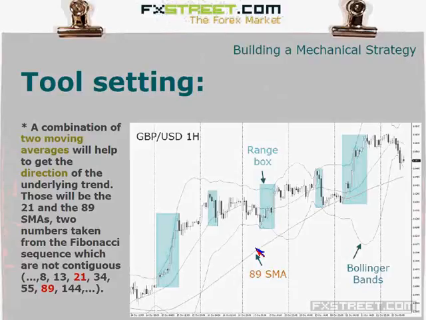Again, something very simple. What is the most basic tool in technical analysis, or one of the most basic tools? It's a moving average, and one of the most basic uses of it is to determine trend direction, right? The way we use it, we put a faster moving average and a slower one, and the disposition of the two on the chart will show you the direction. Again, something very simple.